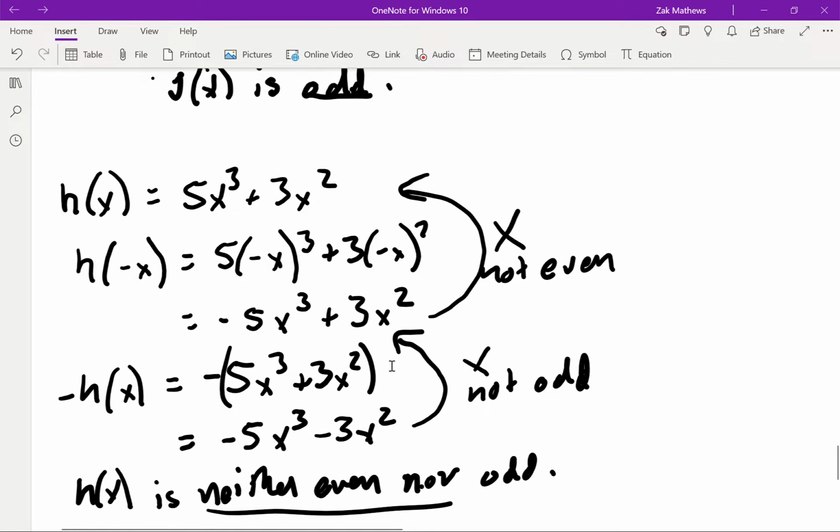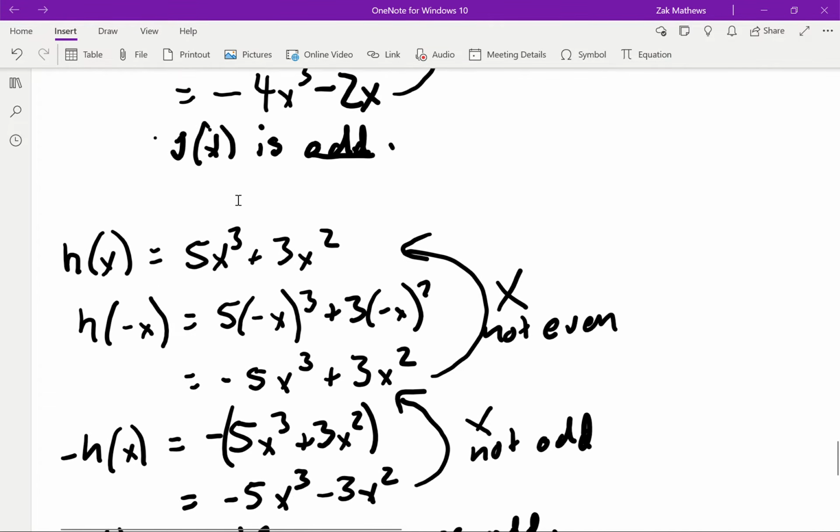Now, these shortcuts only work in the case of polynomial functions, things raised to powers. If we have fractions, if we have square roots, cubed roots, absolute values, trig functions, logs, any other type of function, then we can't just apply these shortcuts. We're going to actually have to go back and test using those formal rules. So we do need to be aware of how these rules work. And I'll do another example or two of some of these different functions, but do be aware that we can't just expect these simple exponent rules to work for every single type of function, just the polynomials.